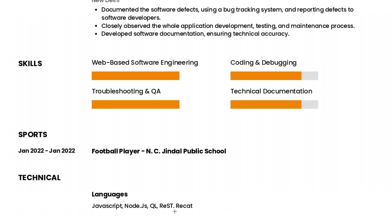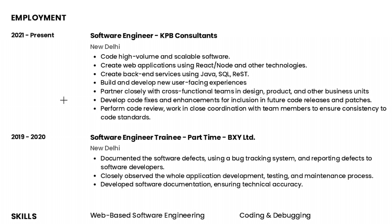That section is basically taking up space where you could talk more about the impact you've had in your role. At the bottom, the technical section looks a little buzzwordy — I'm seeing JavaScript and Node.js but no cloud providers you've worked with. We see technical documentation but not the tools you've used. You want your CV to tell a very clear and structured story. Also here, the dates only show 2019 to 2020 — that can be from December to January or January to December for both years. It doesn't give enough context to confirm you've been in certain roles long enough to create impact. We know that in two months it's very hard to create impact; in two years, there's a ton you can do.